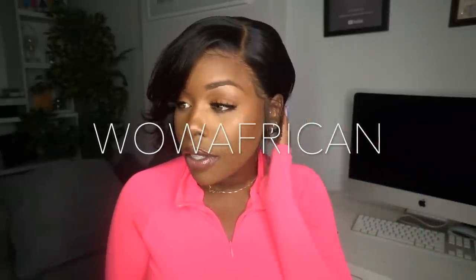Alright guys, so this is the finished look of this beautiful unit right here. This unit was sent to me from WowAfrican. It is about 8 to 10 inches long, guys. You can see that it has a nice bit of a fringe area in the front right here, and the back is about 10 to 8 inches.